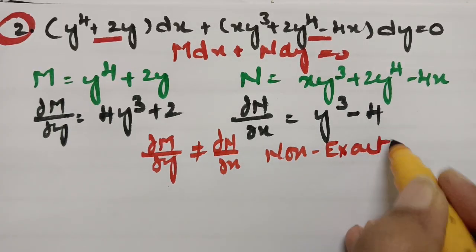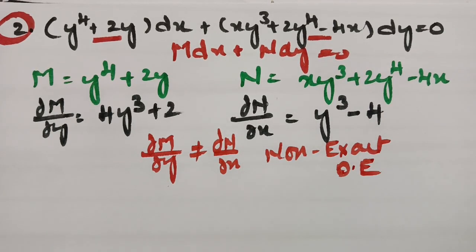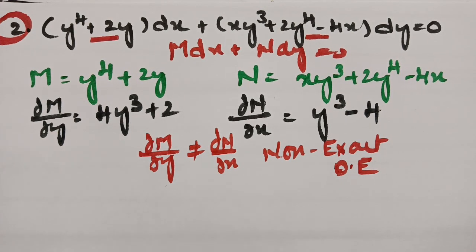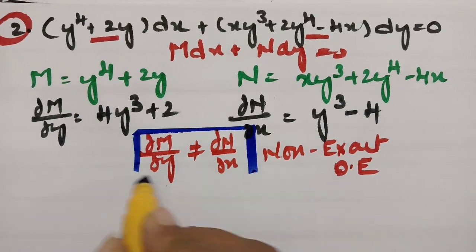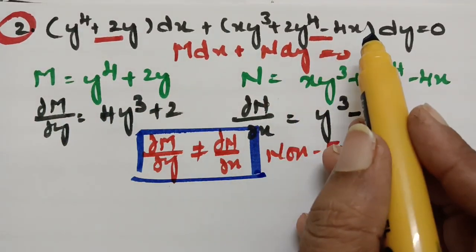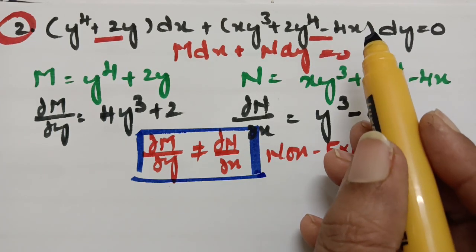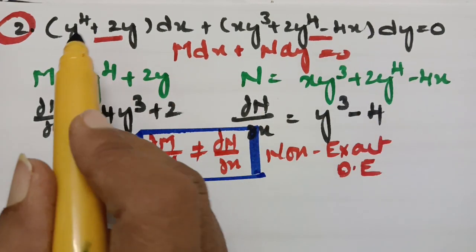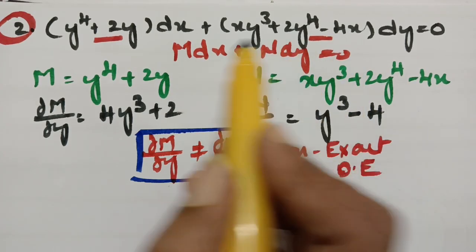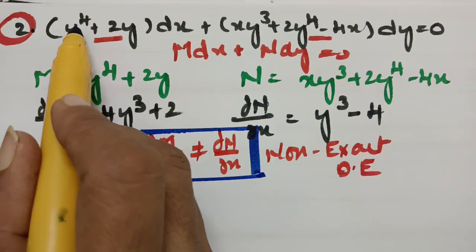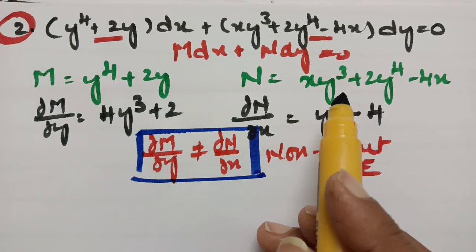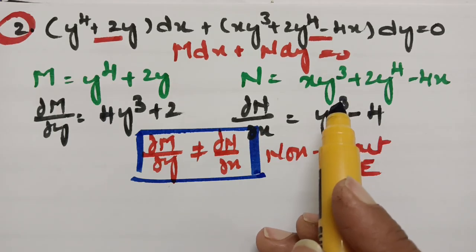As it is a non-exact differential equation, we have 5 types of solution methods. For the 5 types of solution methods, which method should be used? We have to go by the question here. As this is the question, we have to check whether any formula can be inserted in order to solve it. There is no formula that can be inserted. The second thing here is, is it homogeneous? No, there are y power 4 terms and y terms here, not uniformly distributed. It's not homogeneous, and therefore 1 by Mx plus Ny fails.